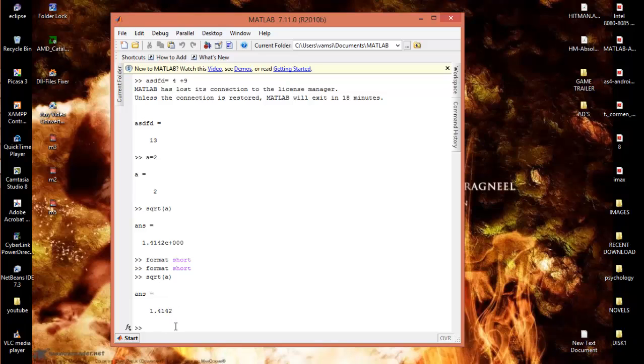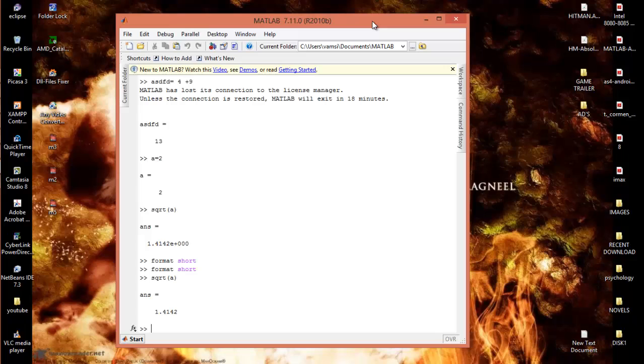Okay, now let's talk some more about these variables. What are the basic rules or conditions for the variables? Well, these variable names must be between 30 to 63 characters, mostly, depending upon the Matlab version that you are using.